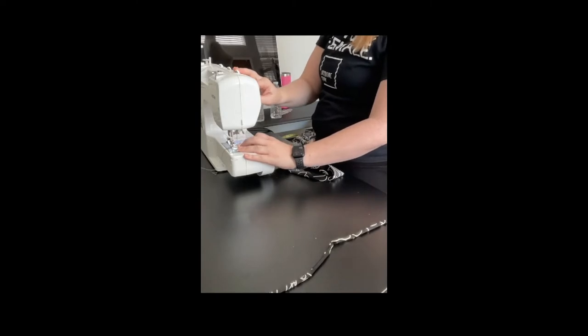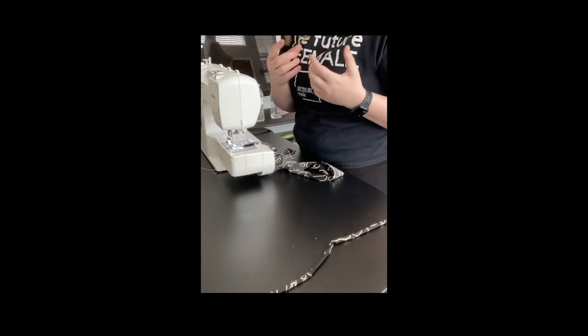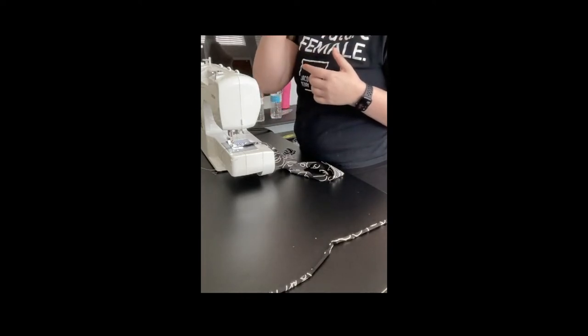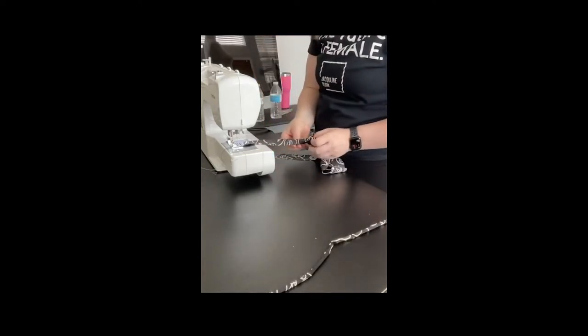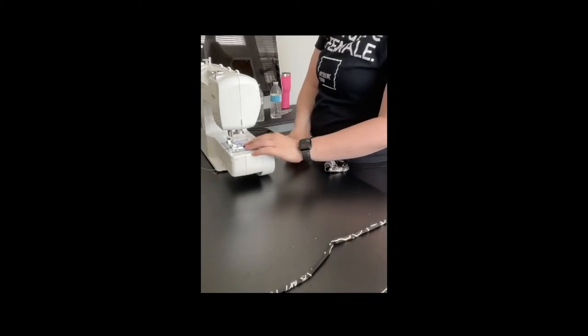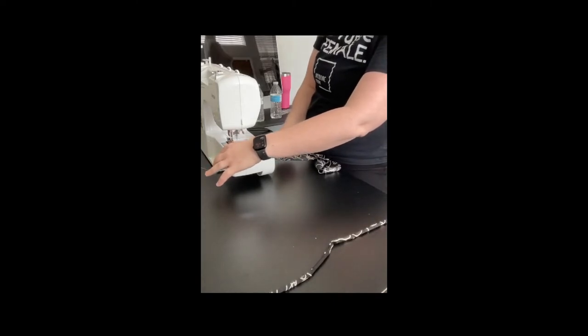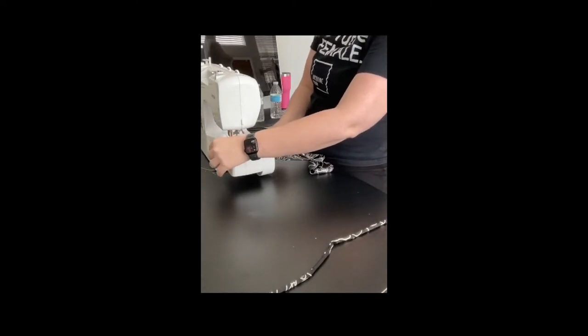Now, if you are not using one closed end, they sell a tube turner that has a crochet hook, and you would fish it through the tube and come back with the crochet hook and then pull it through. Or you can use the safety pin method.